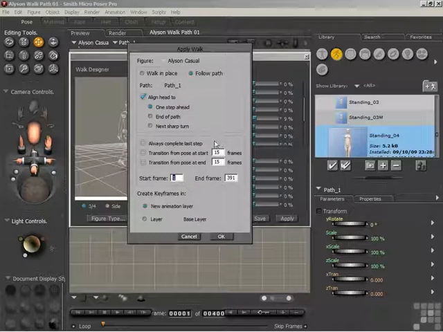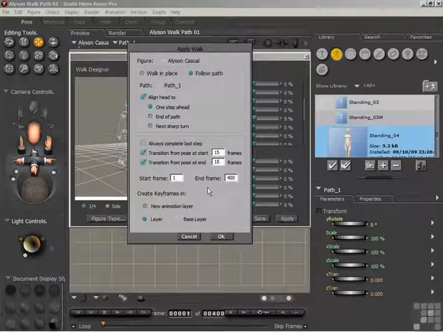And since I have a pose at the beginning and the end of my animation, I'll make sure that transition boxes are clicked here. So the transition from the start pose to the first step of the walk will be 15 frames, which is half a second, and the transition from pose at the end is 15 frames as well. That's another half second. And you can see here that the animation is automatically set 391 frames. Now I've got a few more than that. So what I'll do is manually change that to 400, and that's the length of my animation that I set earlier. And I want to include the animation in the base layer, so I'll just click the radio button there to make it in the base layer.